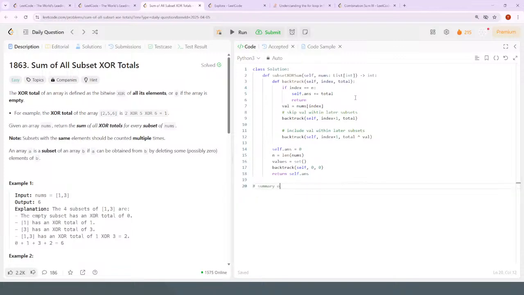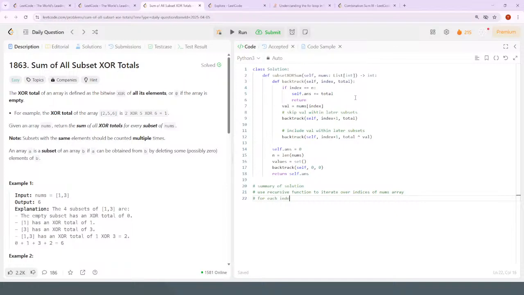So summary of solution. Use a recursive function to iterate over indices of the nums array.